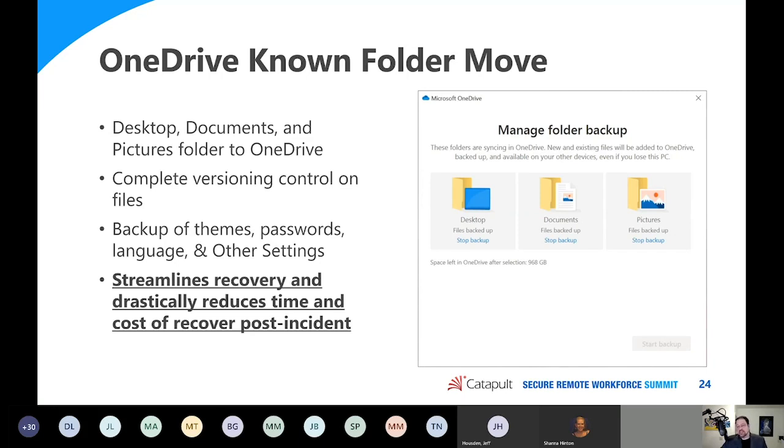Now, the other thing that this gets is, if the end user is using mobile devices, work-from-home approved scenarios, and company-issued assets, this gives them a synchronized way of having folders flow automatically from device to device so that the files they need are there, so they're not doing things like throwing it in personal Dropbox or throwing it in Google Docs. So that works in your favor here. Now, it has full file versioning control, so you can roll it back each iteration. Likewise, you can turn it on to do more than just file backup, because you can tie it into some of the other features, and we'll talk about that with Windows 10.